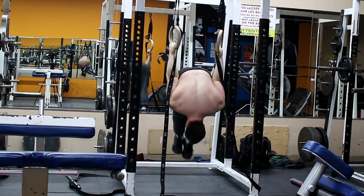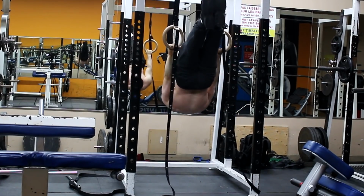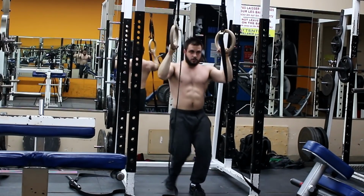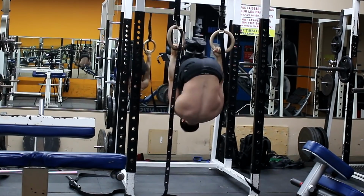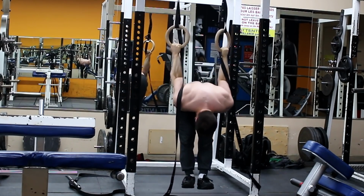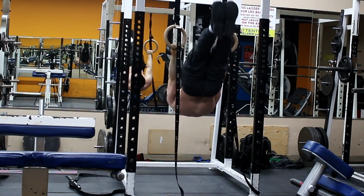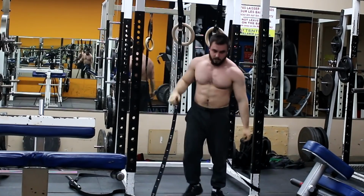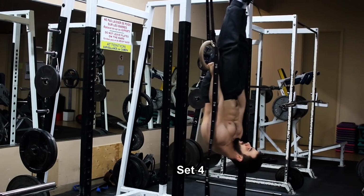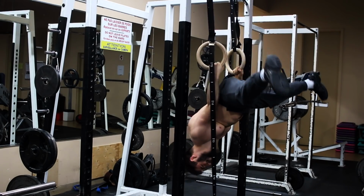So yeah, this is some skin the cat. I decided to take my shirt off because I'm the only guy in the gym. Legit, I'm the only dude. It seems like nobody's been showing up ever since we had these snowstorms. I'm up in here in Montreal, Canada, bro. It's freezing outside. Like freezing, freezing, freezing. I'm talking minus 25 and more. Minus 30 in terms of real feel and things of that nature. So nobody's showing up, and I'm pretty much the only dude all alone, shirtless, doing gymnastics and lifting and even doing the boxing training. Like, I think it really demonstrates how people don't really have a lot of work ethic.